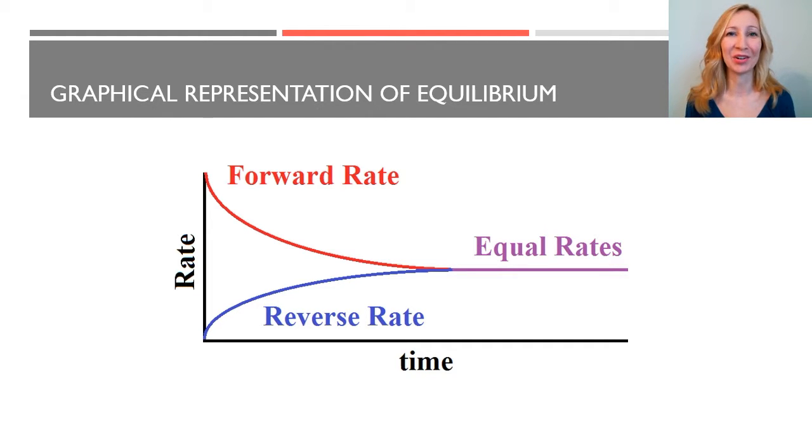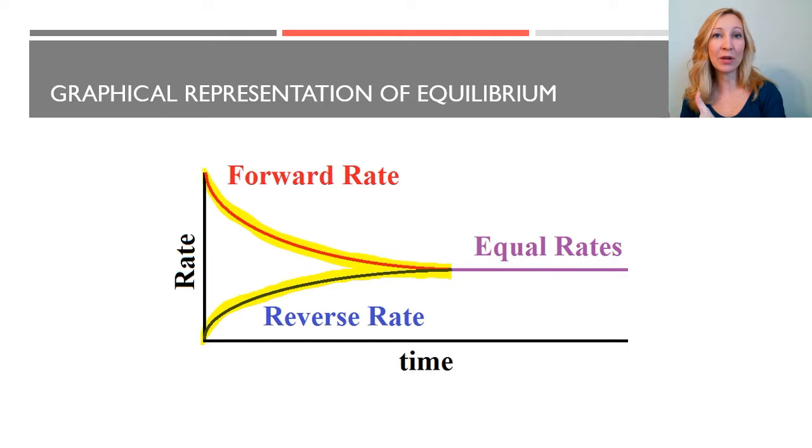Here's another way to look at it. Now this graph is showing rate of reaction over a period of time. So the forward rate, this would be the hydrogen and iodine shifting to the right, turning into hydrogen iodide. It starts off really, really fast, and then the rate slows down. And then the reverse rate, of course, is nothing at the beginning because we don't even have any products to turn back into reactants. So the reverse rate starts off at 0, and then it speeds up, and it speeds up, and finally it reaches this point where the two rates are equal.